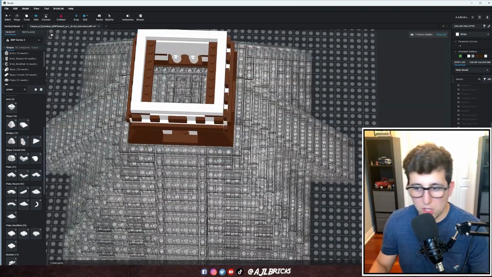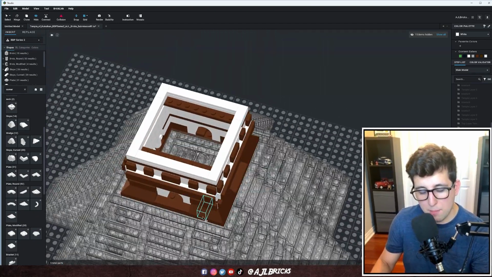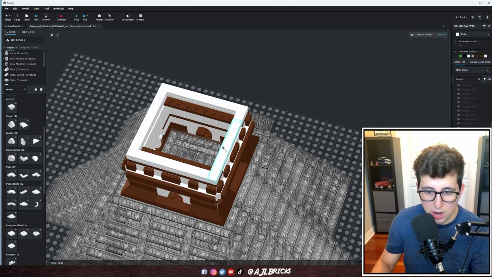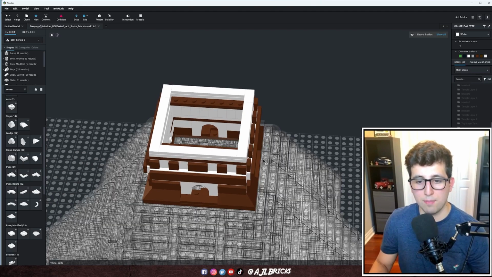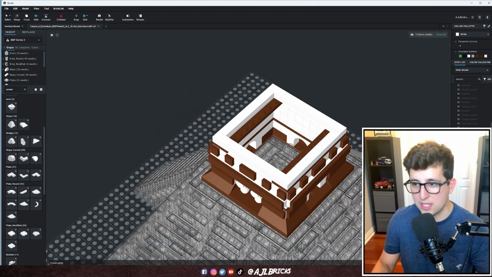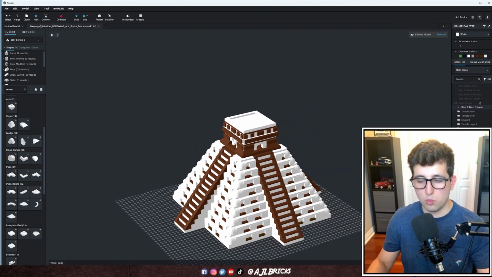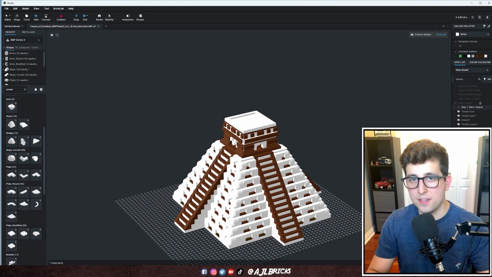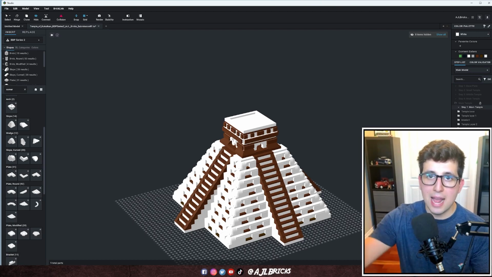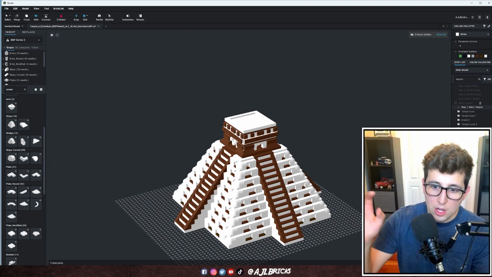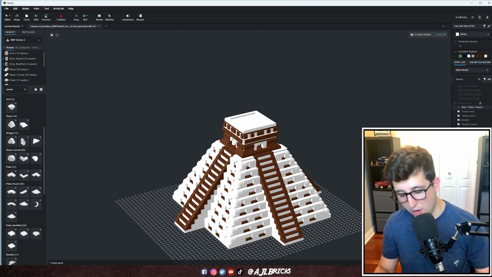So when you're actually looking on the inside here, unfortunately it kind of grays it out, but this temple piece sits around the edges here, and then you'll have the reddish brown that goes right there. Because I'm inside the model, it won't let me show you the inside of it, but that's the whole purpose of this piece here, so that you're able to see that. And so this is the temple itself. So this is what step 4 is, and I think this is very important: showing the details that you see nowadays at the actual Temple of Kukulkan, showing it on this component here in this model.